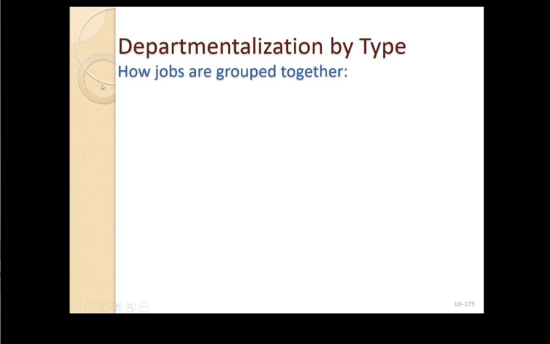Right. Now we move to the next one, departmentalization, right? That's the second element for organizing function, right? This is related to the way the jobs are grouped together, right? You will be dividing tasks into separate jobs, and then you need to find some common criteria to group jobs together, right? Why do you need to group jobs together?